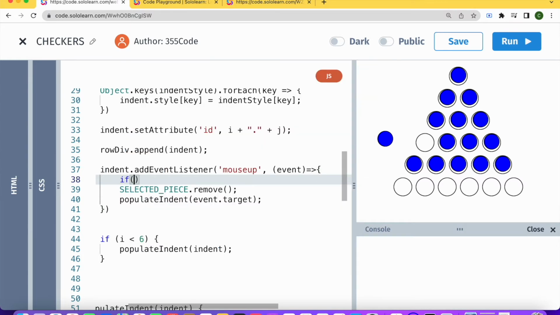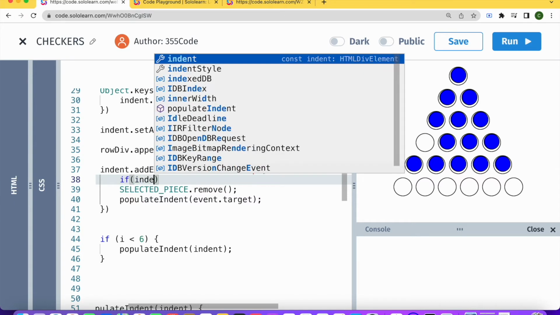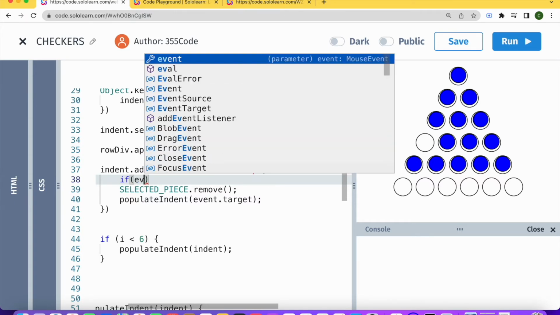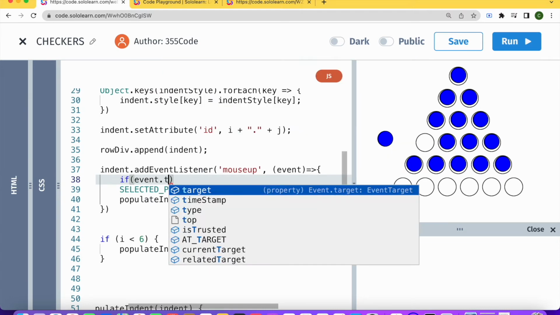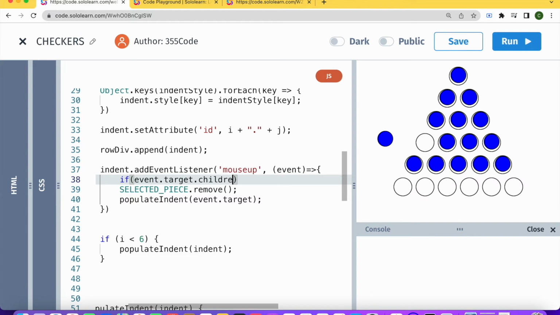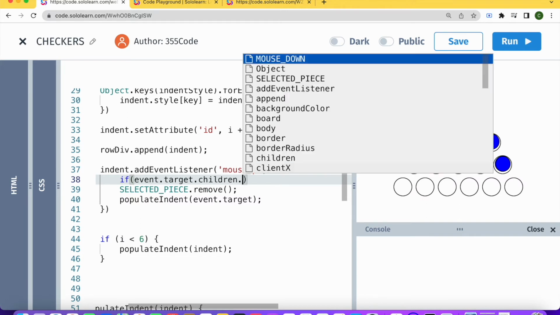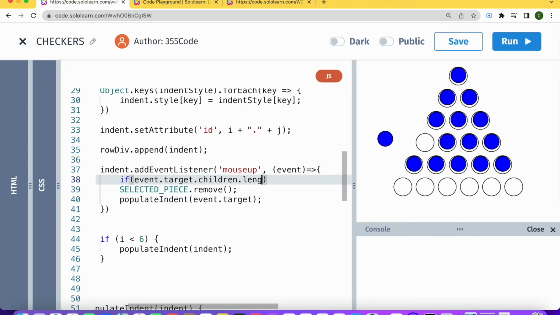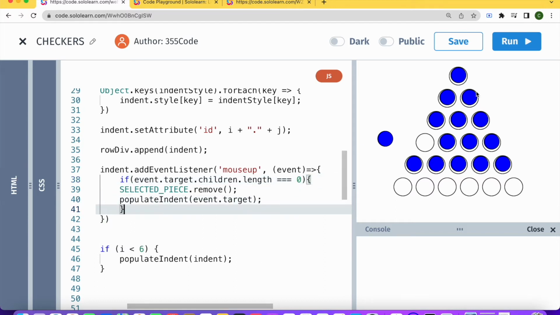And we'll add a condition here that we will only do this if event.target.children.length is equal to 0. Okay, and basically that means that it's not occupied already by another piece.